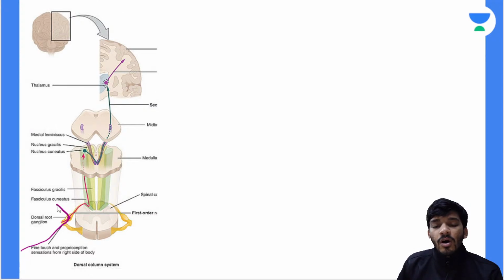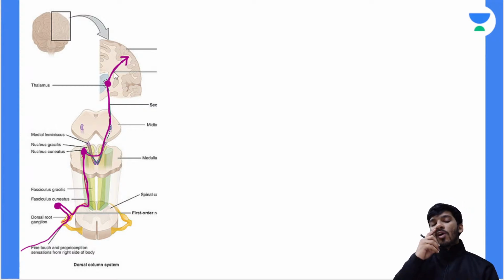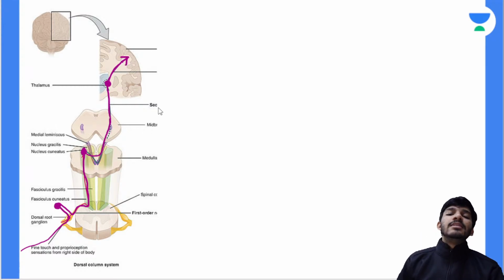Here you have the first order neurons, right? These first order neurons have a central process that goes upwards as the posterior column. Then it reaches the cuneate nucleus, which is at the level of the medulla. From here, there is formation of internal arcuate fibers and the sensory decussation. And from the level of the midbrain, you have the medial lemniscus, right? It goes upwards into the ventero-posterolateral nucleus of the thalamus, from where it goes to the somatosensory cortex area 312 of the post-central gyrus in the brain through the posterior limb of the internal capsule.